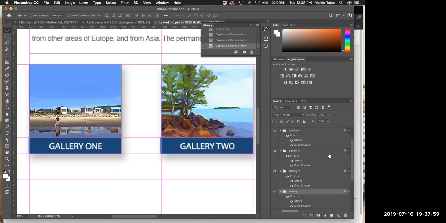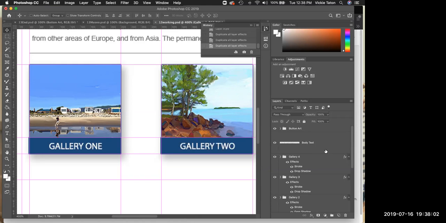In the Layers panel, I want to expand the button art layer group. And then go ahead and click on the eye icon for the navigation layer to make it visible. And then we can collapse the button art layer group.